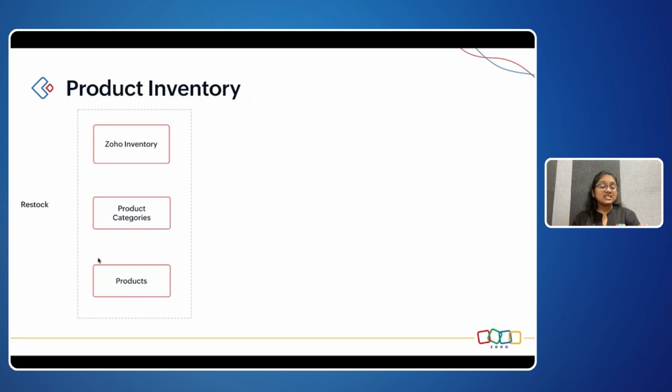Here we didn't build the custom inventory management in the application. Instead, we are using a Zoho product named Zoho Inventory in order to manage all my stocking, restocking, purchase order and everything. So from that Zoho Inventory, we are going to fetch the product information like product category and the actual product information and store it as the main inventory in our Zoho Creator. Also, this restocking occurs with the help of Zoho Inventory. So this is the first module, product inventory.